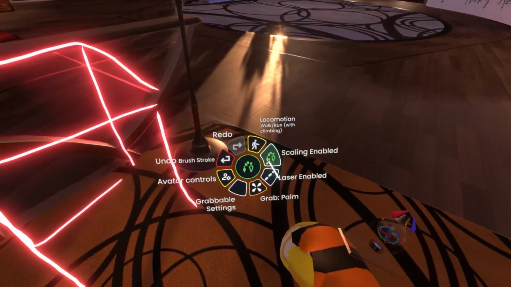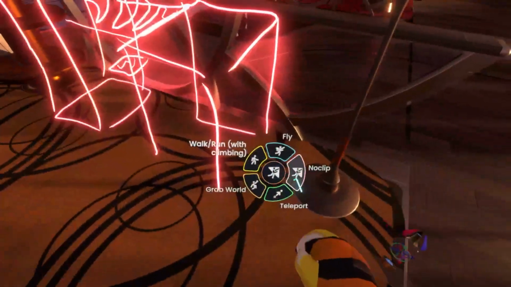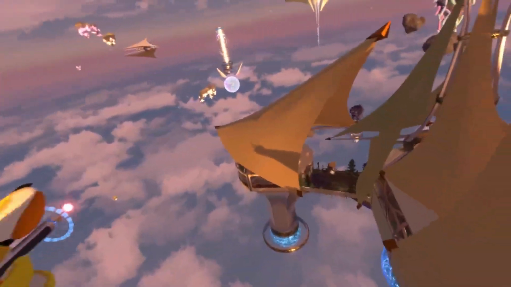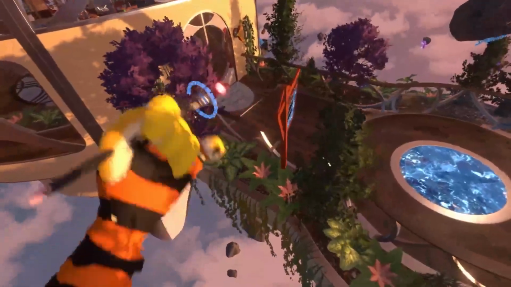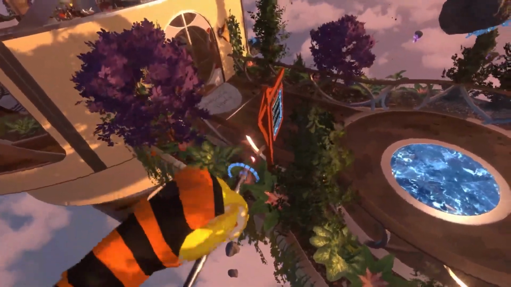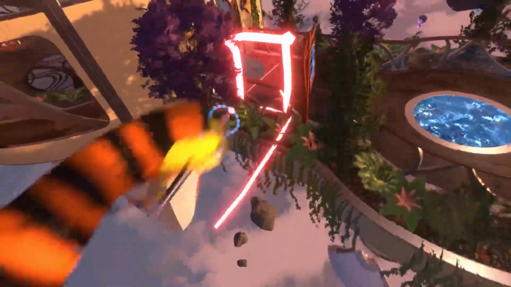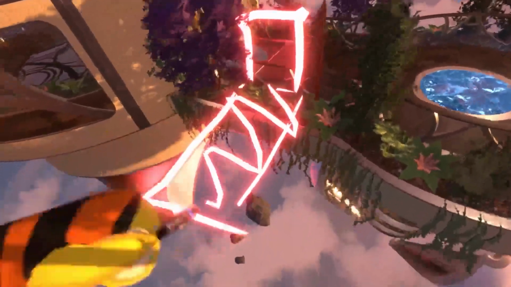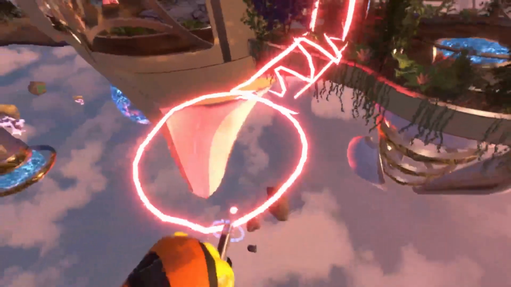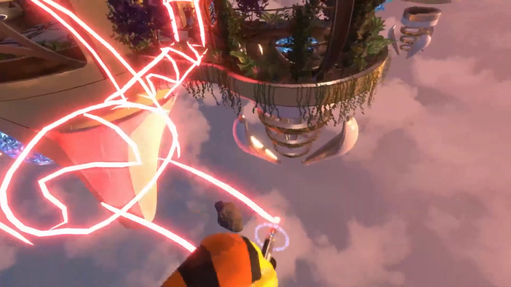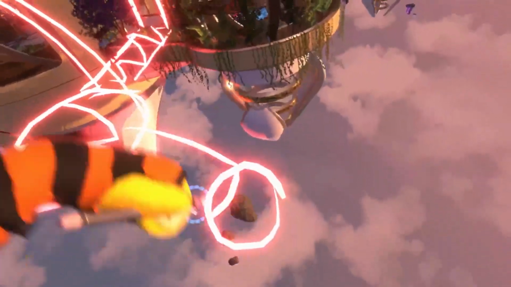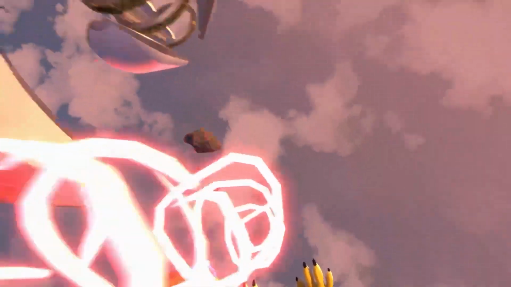You can do the same thing if you scale. So if I go to scaling mode, I go to no clip, I can scale myself up. And you can do this kind of stuff on bigger levels. So for example, I'm going to add a door here. There's going to be stuff here. Maybe I want to add a platform here, and it's going to be like this. And this goes here, and maybe I want to add a tower here, and it's gonna go down here.